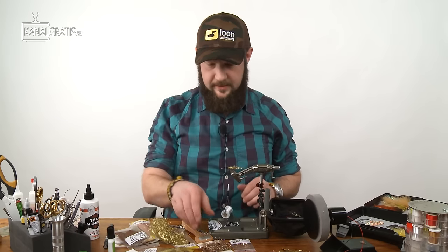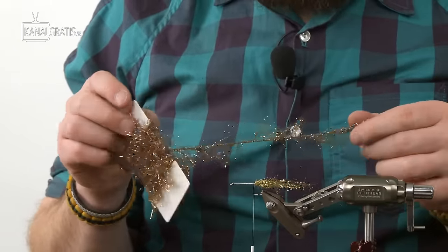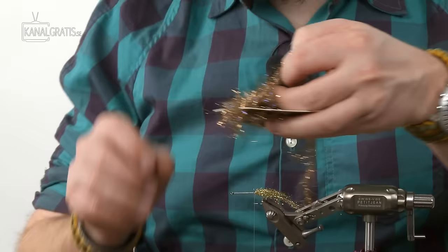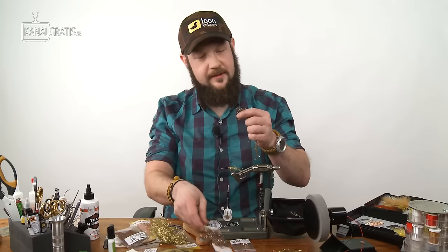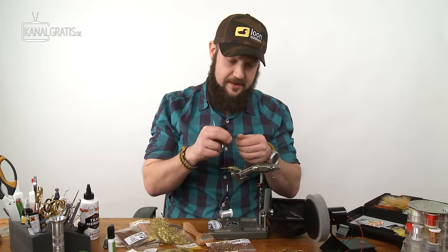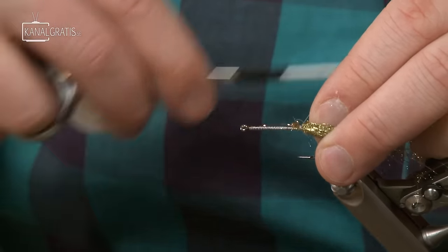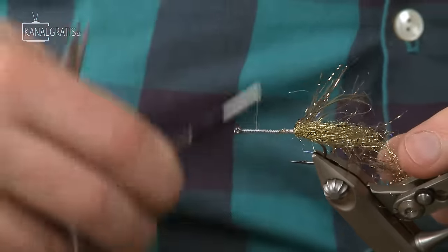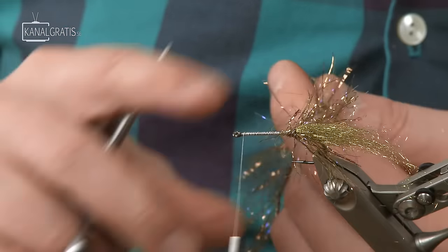Okay, the body I make up of long hair holographic chenille from Textreme. This one is in olive, which is my absolute favorite color in this material. It's got some olive in it, some pearlescent bluish, and there's some copper in it. Really fishy stuff. And I just tie it in. Go to the hook eye with the thread, and I start wrapping.